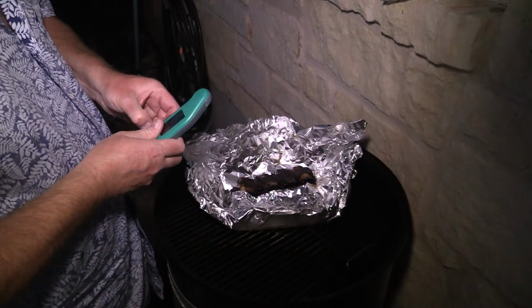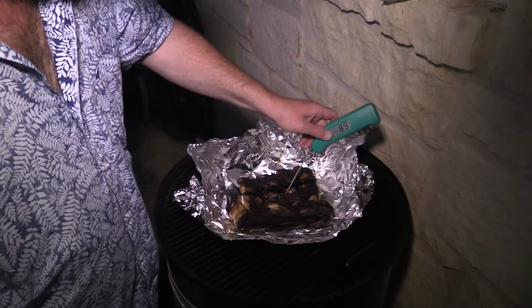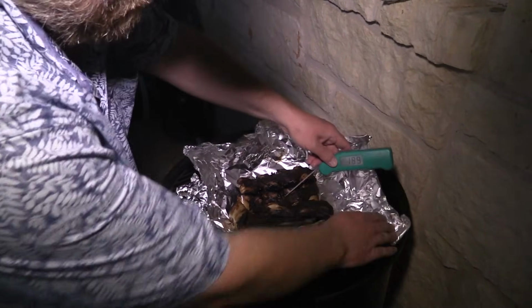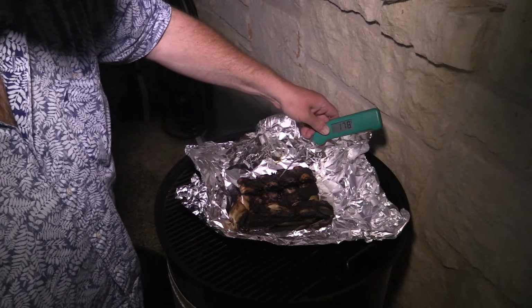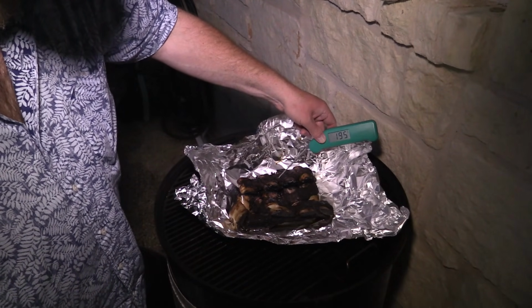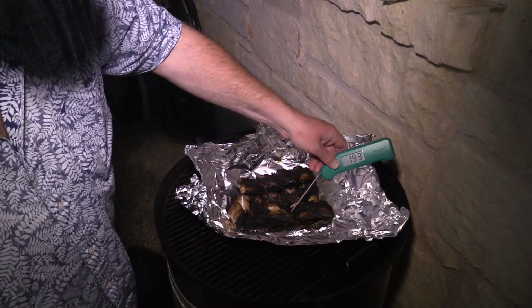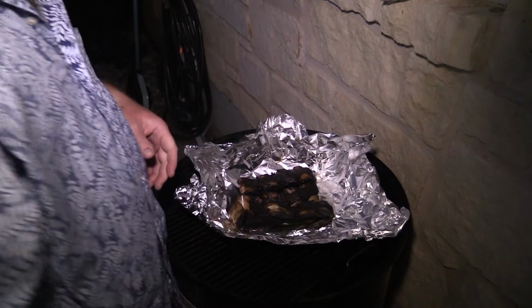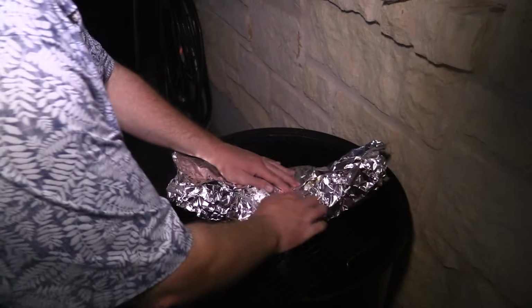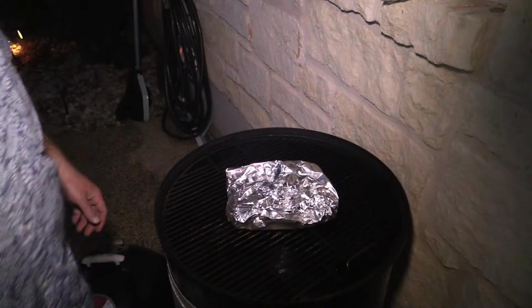Where's my probe at? Right here. Here we go. See what this meat's looking like here. 190, 191. That could go a little bit more. 196, 196. There you go. Yeah, we could actually go a little bit more. In fact, I think I will. But anywho, I just wanted to show y'all. I'm fixing to pull this stuff off here within the next half hour. I'll probably do an 8-hour cook.